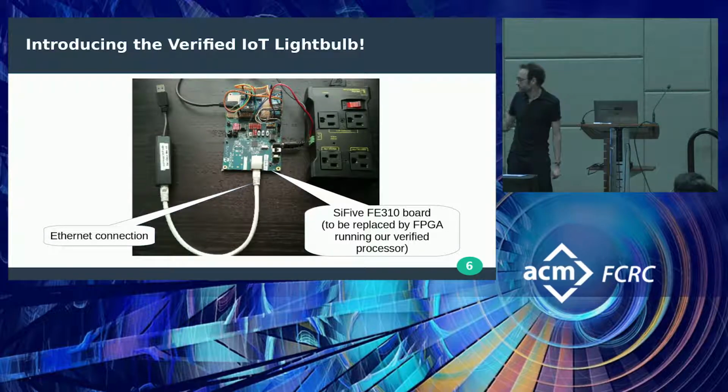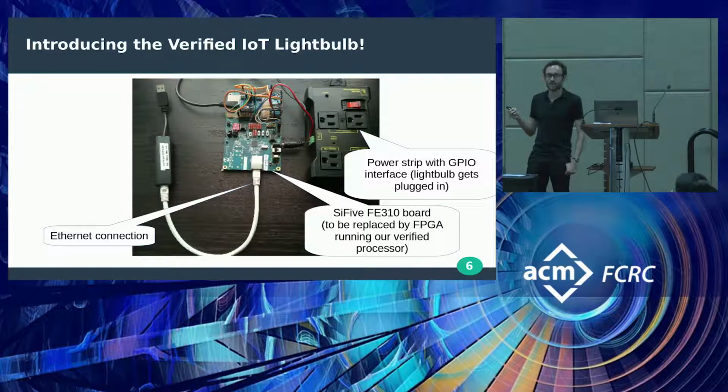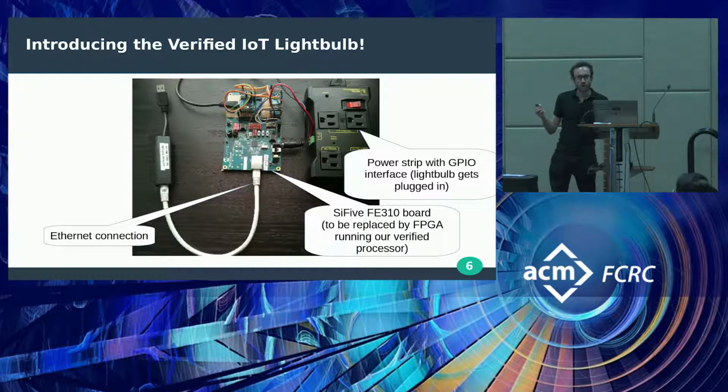Down below here, you see the Ethernet connection by which this system takes in commands asking to turn the light bulb on or turn it off. And off to the right, we have a power strip with a convenient GPIO interface that we can connect to this processor. So we're really just turning the power strip on and off, and the light bulb gets plugged into this. But the whole thing really works in a student office, the most convenient way yet to control the lighting of your workspace.